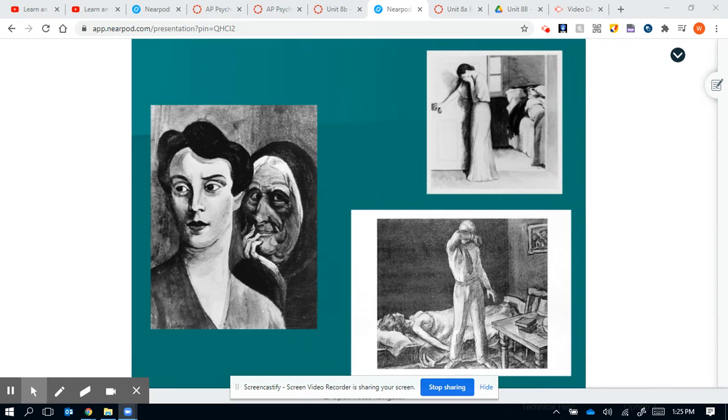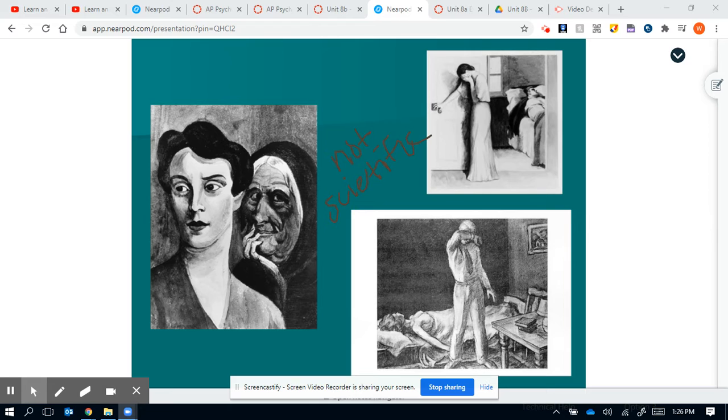Here are some other examples. This is like a set. It's not just any random picture, they choose one specifically. But these are some of the examples of TATs. Again, the problem with these is there's no empirical evidence. There's no way to scientifically measure it because it's just somebody interpreting what somebody else says.